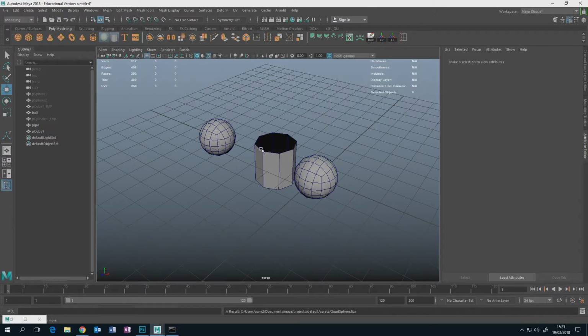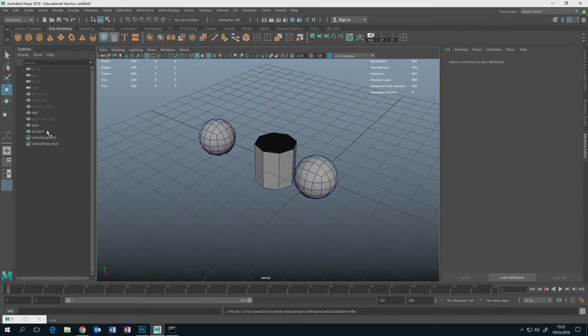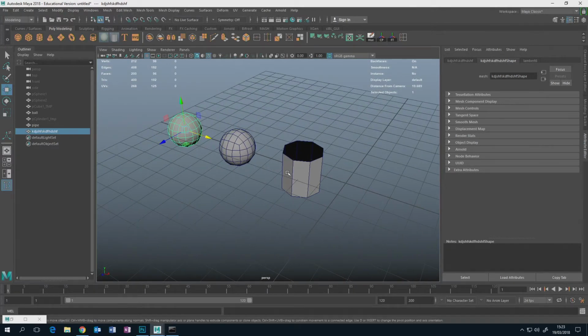If you don't rename it, so this is cube 1. See, it doesn't actually bring in a new one because it looks into your scene and goes, hey, you've already got a cube 1 and I'm trying to bring in a cube 1. So you just have to do a quick rename, but that's easy enough. Just double click and whatever you want to call it. Anyway, I think that saves a huge amount of time.